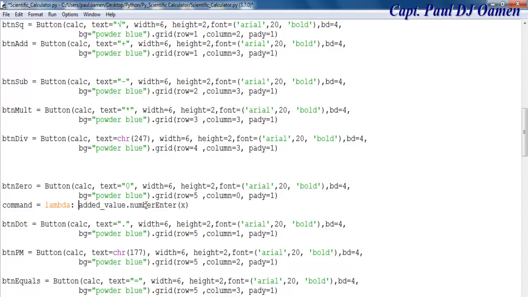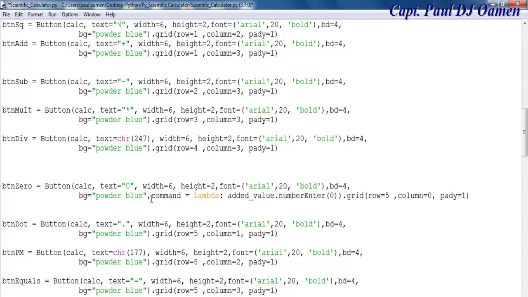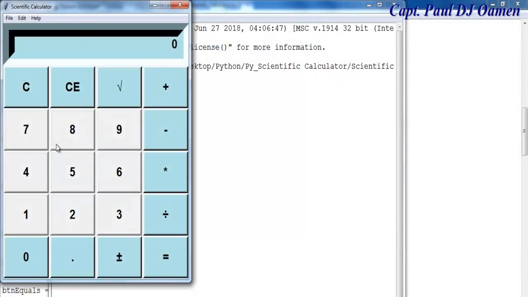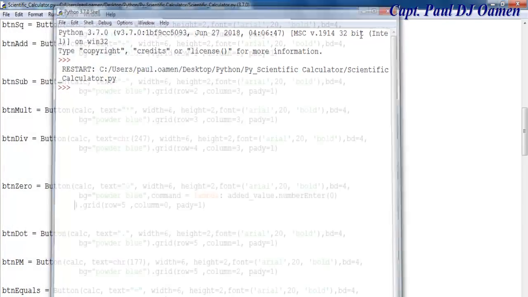Okay, and that means here we're going to have to change this to 0 instead of the variables declared up there. So cut that off, and I'll just put that right in here, comma, there. Okay, and let's see if that is going to work. Right, let me just run it. Let's see now. 800. Okay, that's fine. It's working as we want. Alright then, close that. 0 is done.